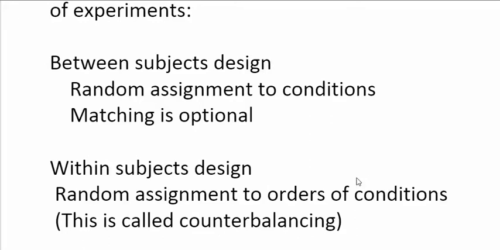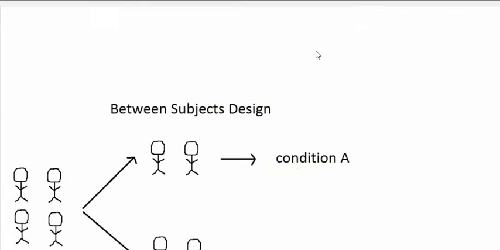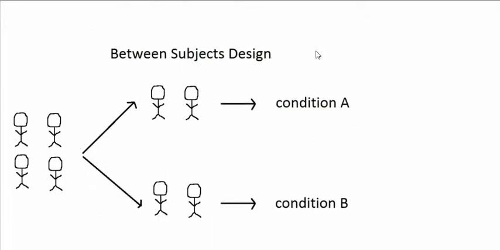And quickly, before we move on, you might notice how I said on the slide that matching is optional in a between subjects design. Matching is something that we'll get into in more detail in this week's activity, but we haven't talked about it in too much detail yet in our class, except we did one time when we talked about quasi-experiments.